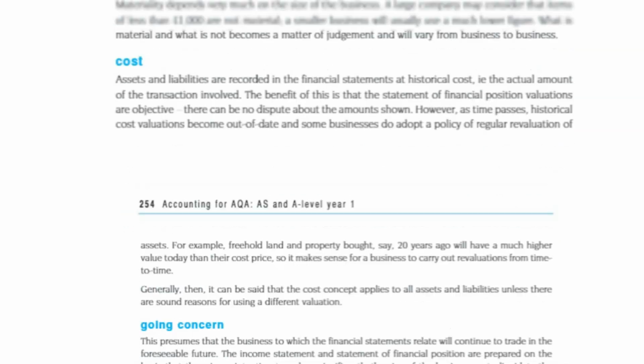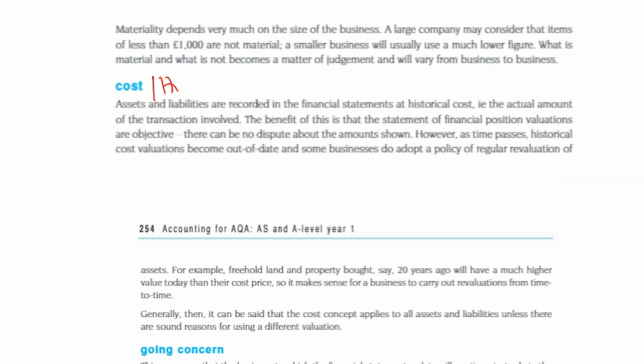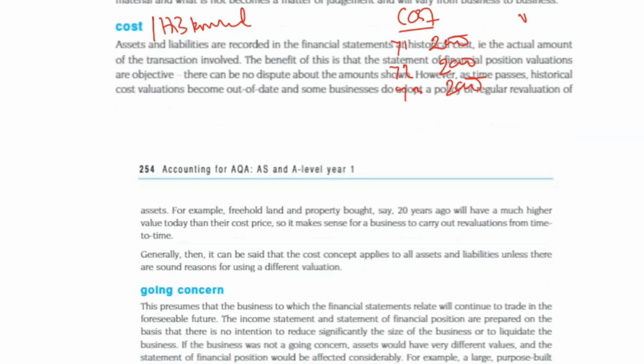Cost is also known as the historical cost concept. Historical, we have done the balance sheet and financial position. We write the cost, and in year 1, year 2, year 3, cost remains as it is, like 2,000 is the value of the car. It remains 2,000 over the years. So that is your cost concept. It is historical cost. Then you do the net book value or accumulated depreciation.